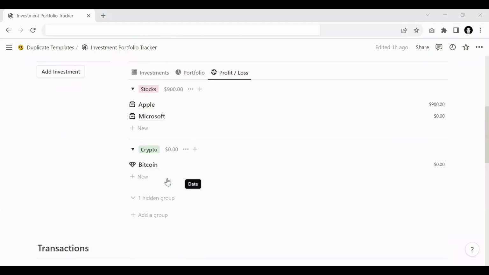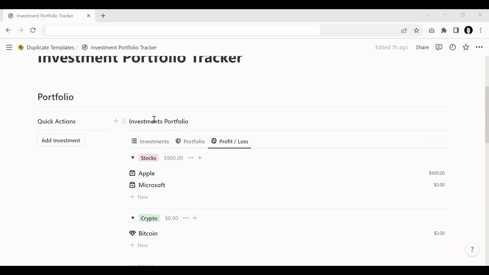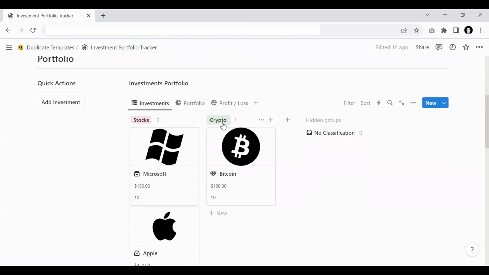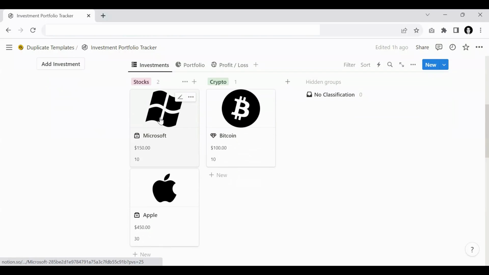So first of all, when you start in this tracker, you will have this investment section, which is divided into stocks, cryptos, and you can add your own categories over here. As an example, I've added 2 stocks and 1 crypto. For every added investment, you will have to add the opening balance and the opening units of the investment that you have in hand. This is something that you'll have at the start of the financial year. So you can add the details over here.